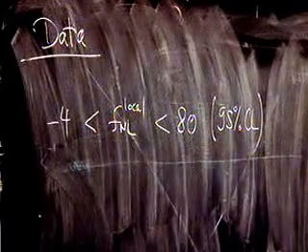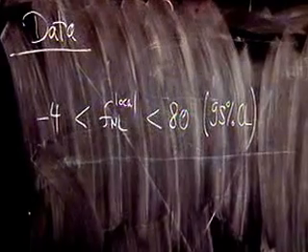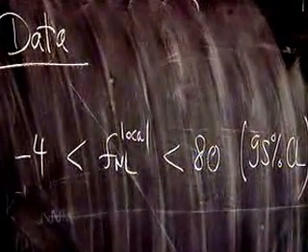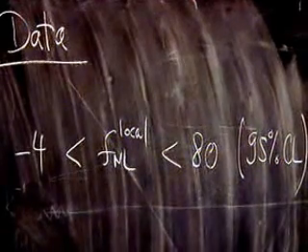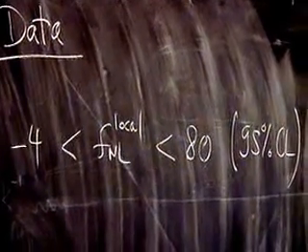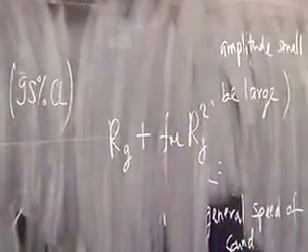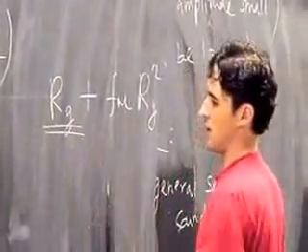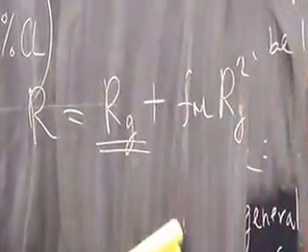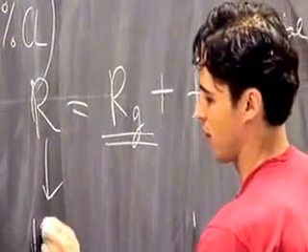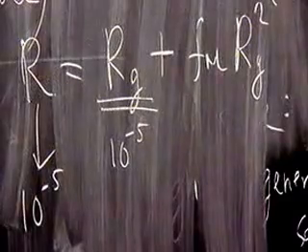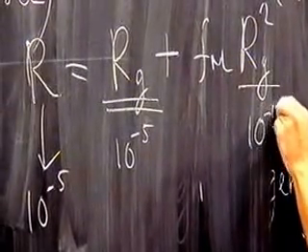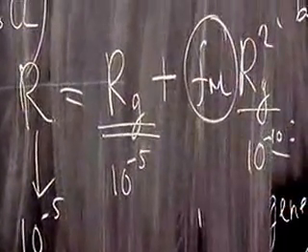Let me explain what FNL of 100 basically means, because this FNL parameter is some number that you probably have no intuition for. If you look at this ansatz, we know it's R Gaussian plus FNL R Gaussian squared. The linear piece is the dominant piece. We know from measurements of the power spectrum that this R is of order 10 to the minus 5. So this linear piece also is of order 10 to the minus 5, and there's a factor of 10 to the minus 10 here, and this is then the FNL that multiplies this 10 to the minus 10.